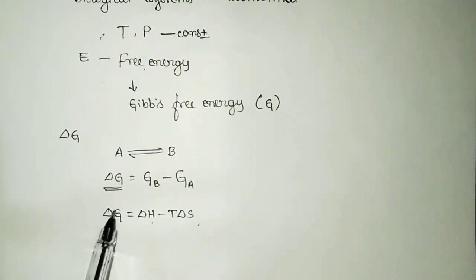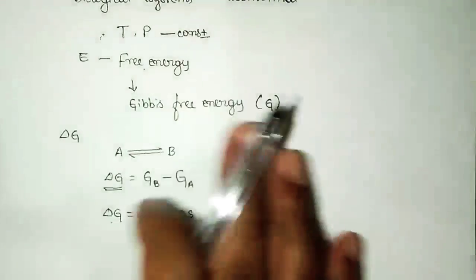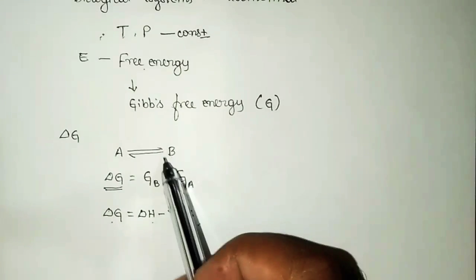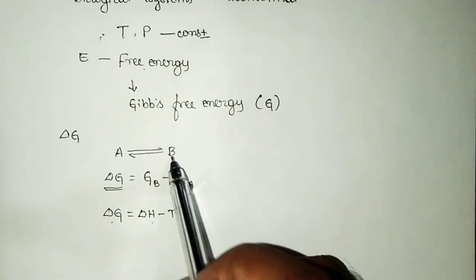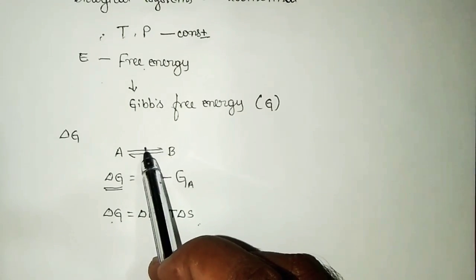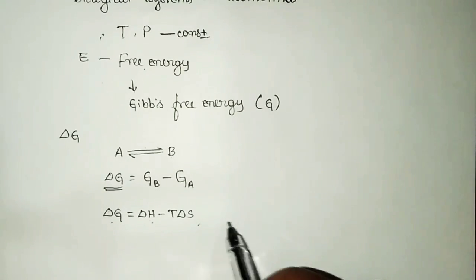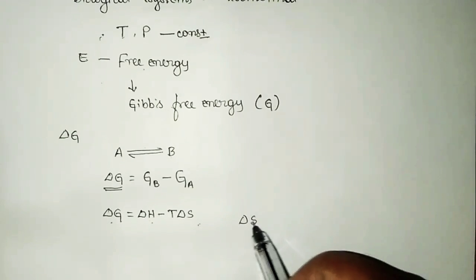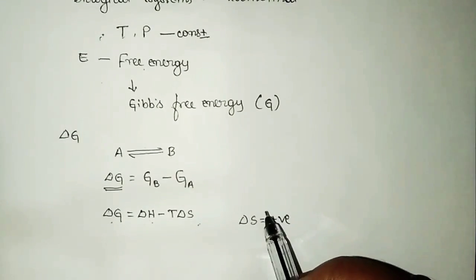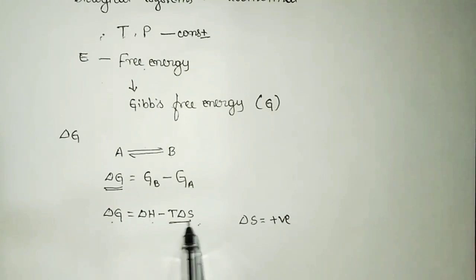So if you consider a chemical reaction, if the products are in a more disordered state than the reactants, that is, in B the molecules or the constituent particles are in a more disordered state compared to reactants, then we say the entropy, that is delta S of the system, is increasing, right? So in that case, delta S is positive. And if you notice T delta S, the change in entropy of the system is multiplied with absolute temperature, because the entropy change is directly related to the temperature of the system.